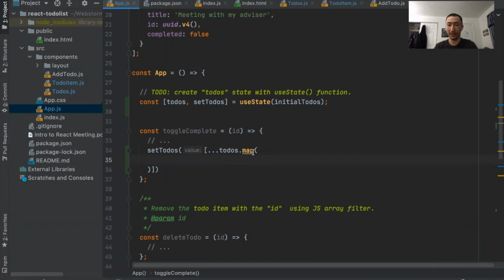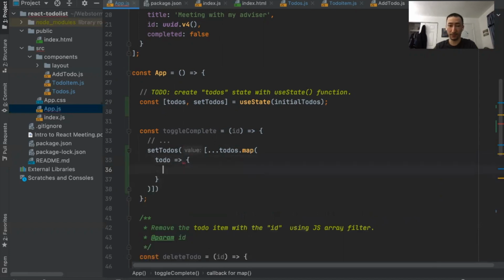So inside the map function, we have access to the to-do, and inside that, we're just gonna process if the to-do.id is equal to the ID that we have in our arguments.